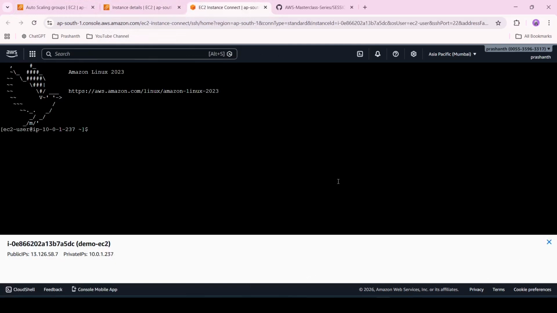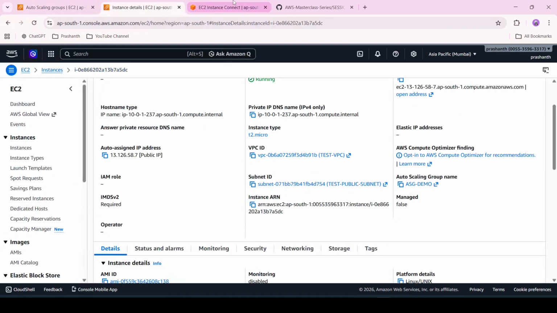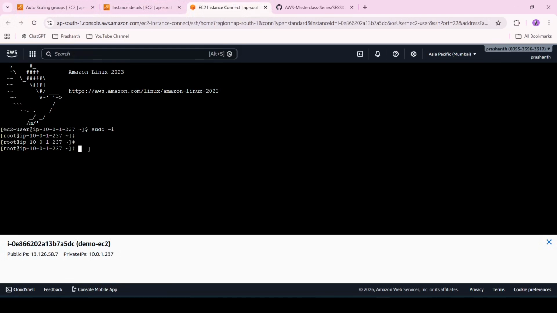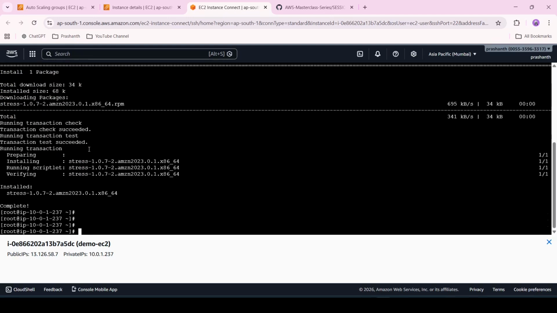I will write a command that will increase the CPU utilization so that the auto scaling group will try to create another instance as per the maximum quantity mentioned here. So for that we need to install stress: sudo yum install stress -y. Yes, it has been installed.